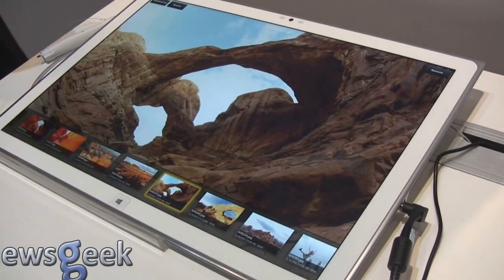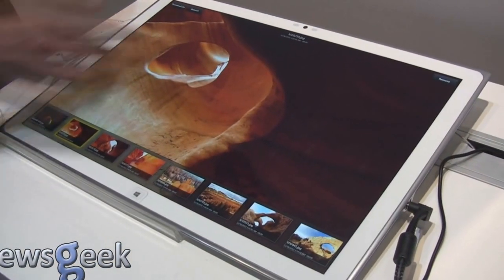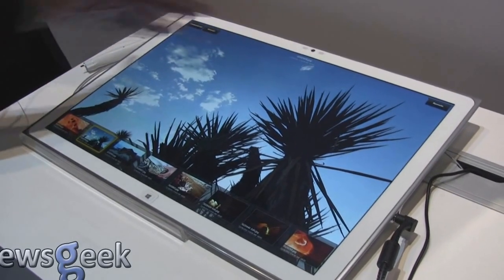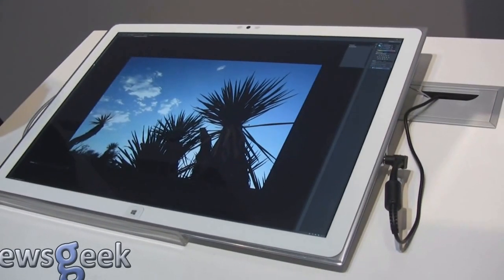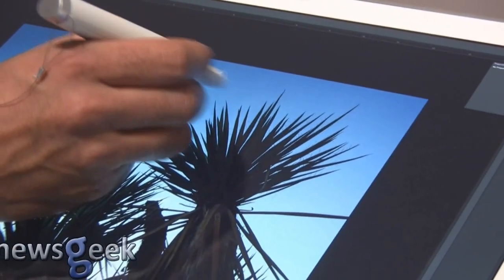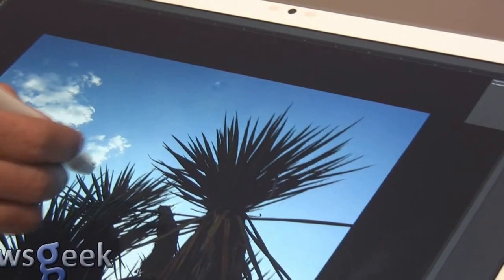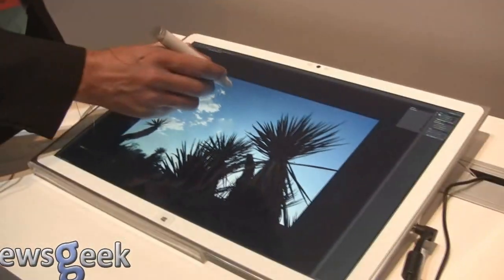Sometimes you might need to do some editing, and this tablet allows you to do editing on the fly. For example, I'm sending my friend a picture claiming I was just hiking under great blue skies, but there are a lot of clouds here that don't really support my story. So I'll hit retouch, which automatically opens Adobe Photoshop, and I'll take the pen and start retouching — I can remove clouds and make the sky bluer. The pen delivers amazing sensitivity.